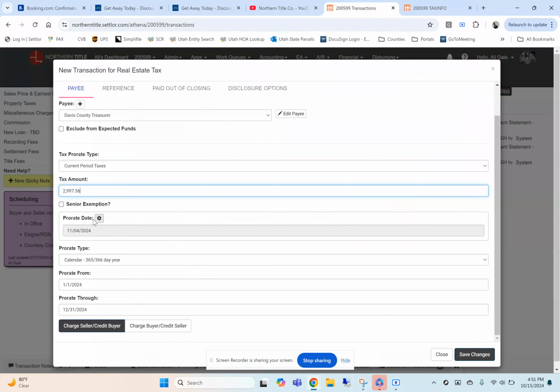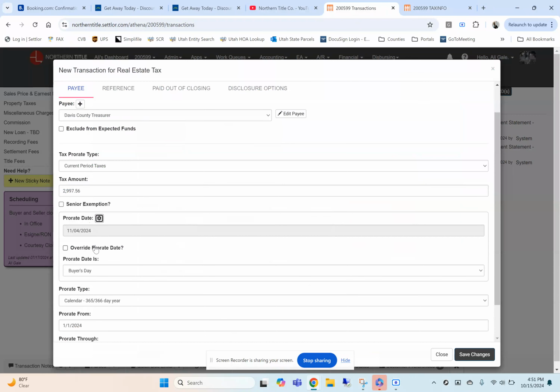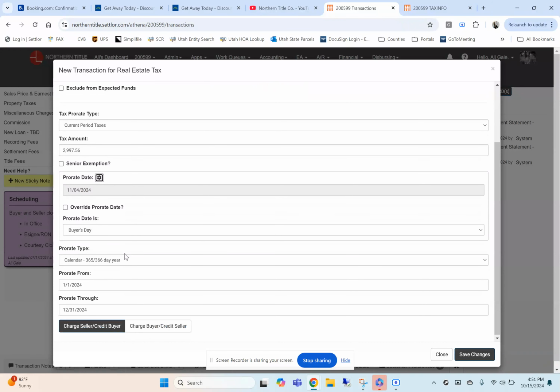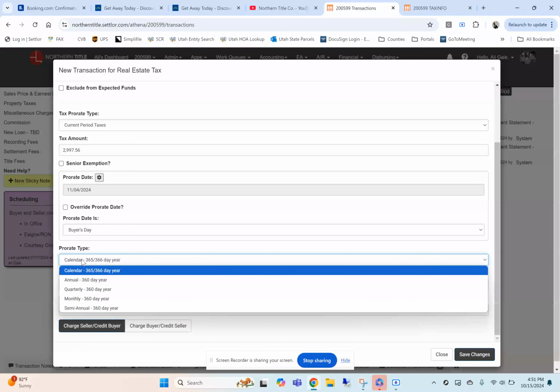Then our prorate date, we can override it here if I need to, but you should make sure that your dates are correct on the dashboard before you do a proration. So that's just easier to have those dates in there before you go do your proration. Then you can choose what kind of type of proration you want.